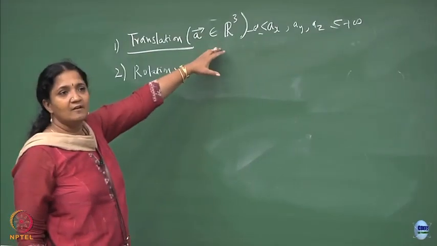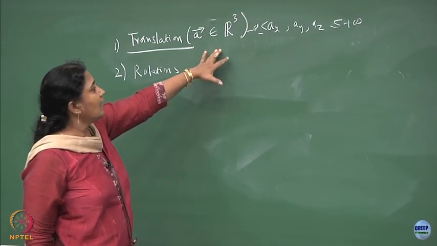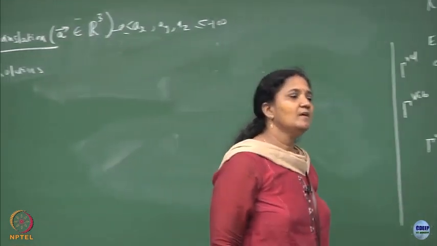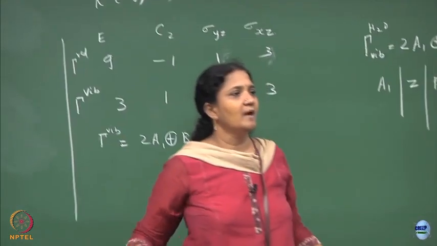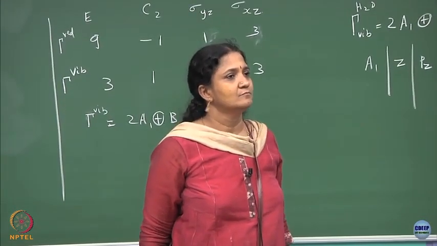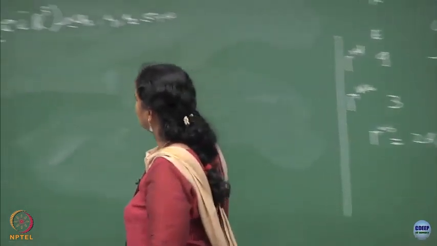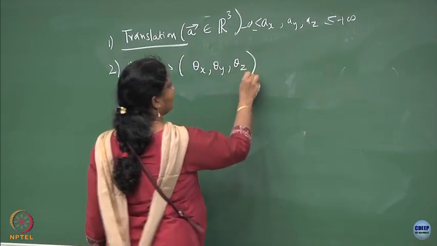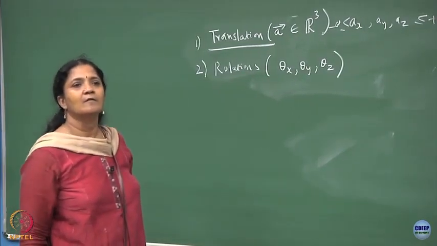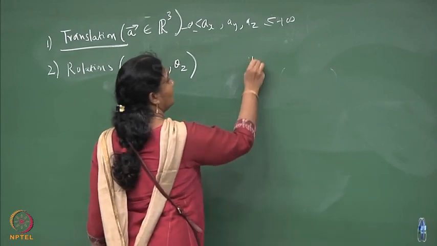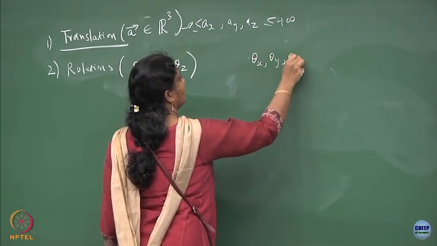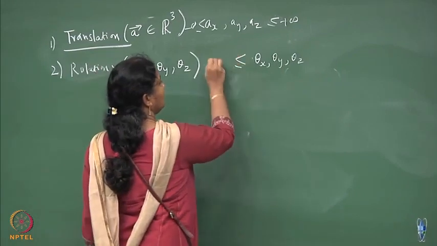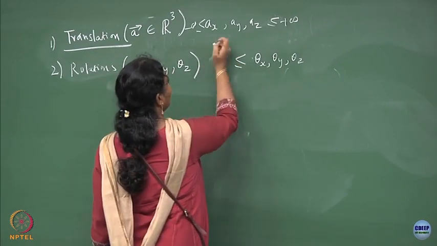This is like a 3-dimensional space, unbounded. The translation Ax which you want to do on an object can be any value between minus infinity and plus infinity. Okay. Similarly, rotations will involve theta x, theta y, theta z, where the values are the rotation about x axis, y axis and z axis. The values can lie between 0 to 2 pi.